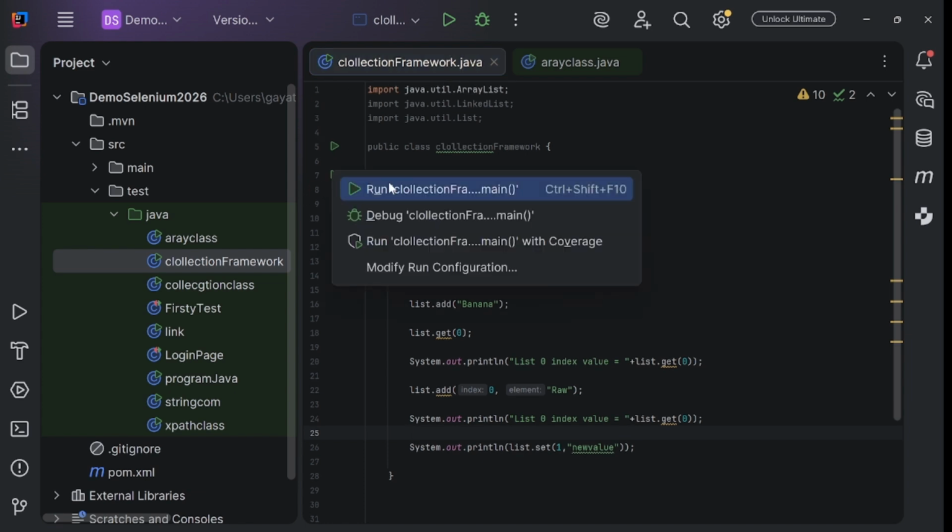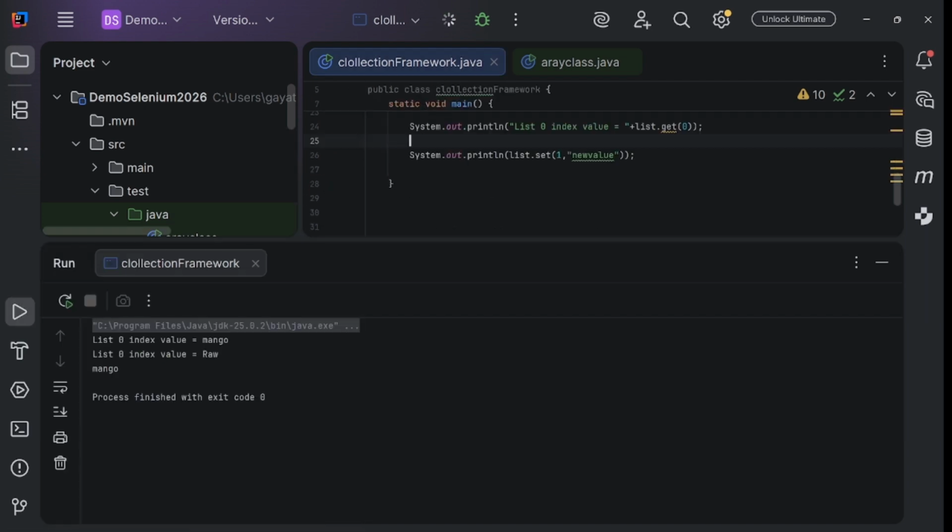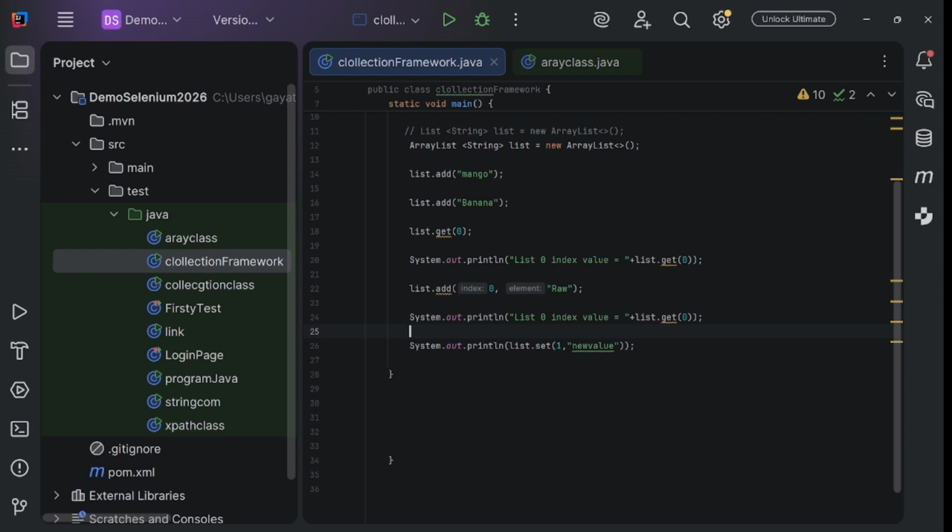We will see the list values: raw, mango. Raw was added at the place. In place of banana, what we have used is list dot get, then we add raw. So mango is shifted, and list dot get zero index will give you raw.